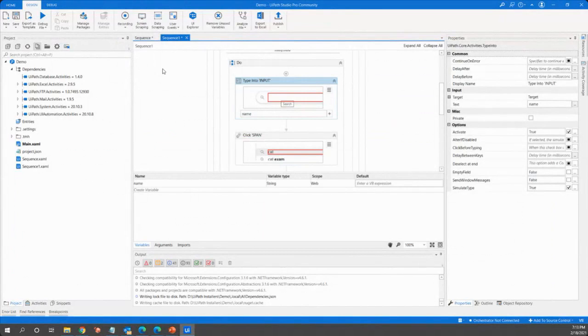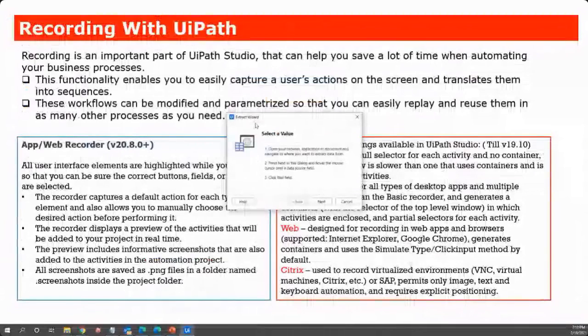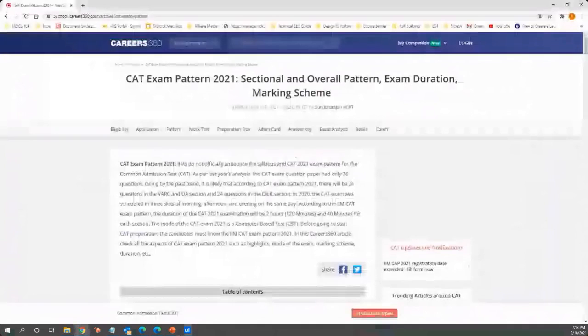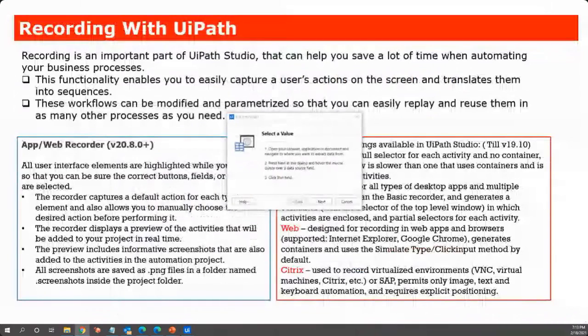Similarly, there is another useful concept here, which is data scraping. Data scraping is useful when you want to scrape something which is in a tabular form, or any data which is in a tabular form. So let me quickly open up a web page which contains tabular data, and I'll show you how you should be able to capture the data from the tabular style.